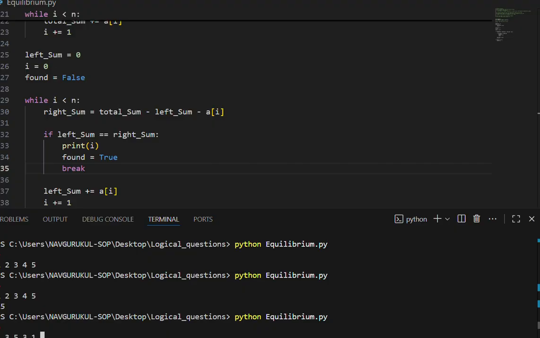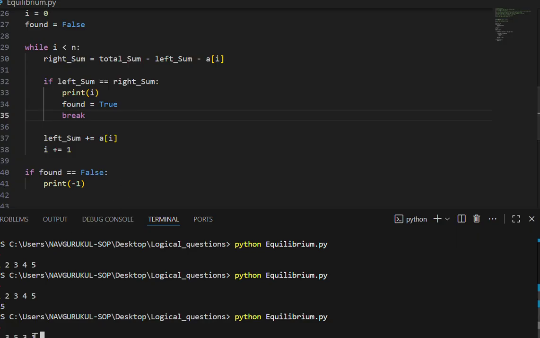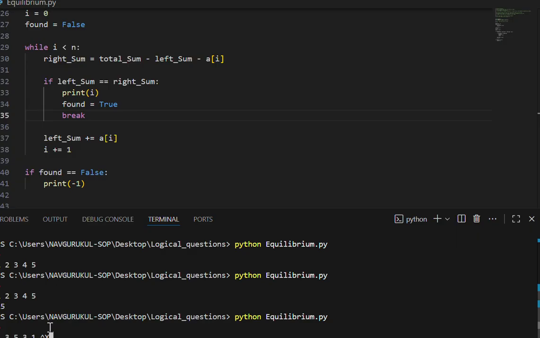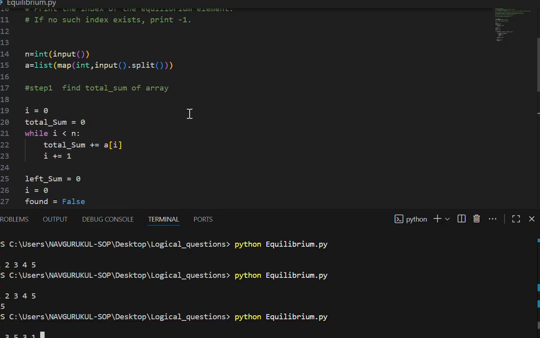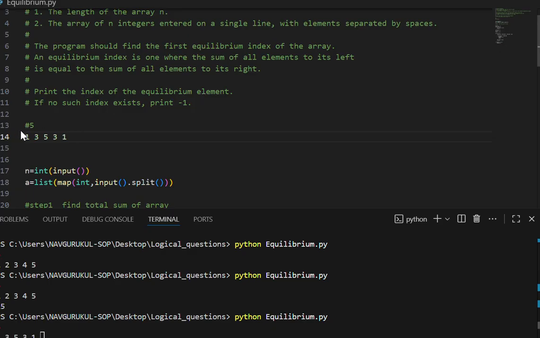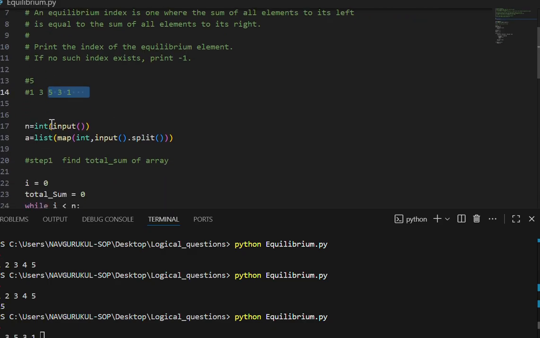So let's check. This is the input I'm going to put here. The 5 is the length of array, and 1 3 5 3 1 is the array.